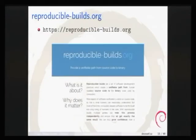So what we've done: we started with a Debian wiki, which still has some good information, but three months ago, I think, we started the reproducible-builds.org webpage, which describes why and has documentation on how to address common issues, and also lists projects working on it. If you haven't gone there, please go there.